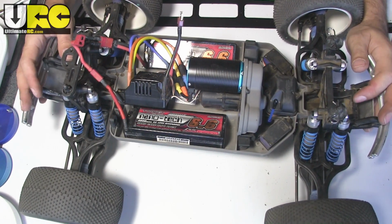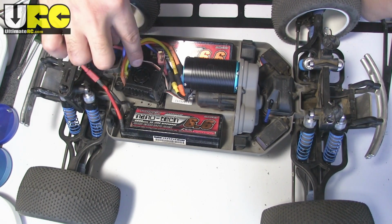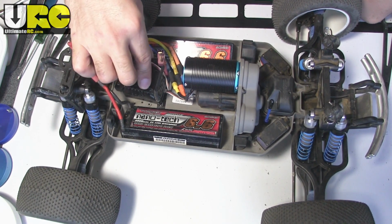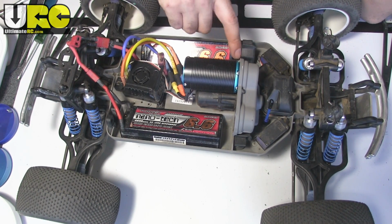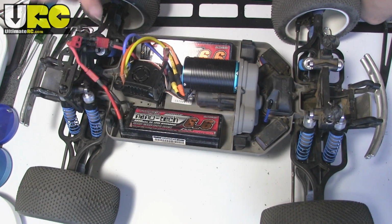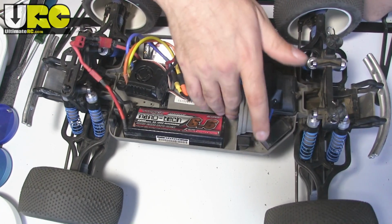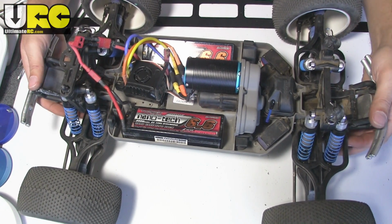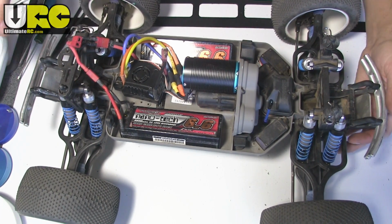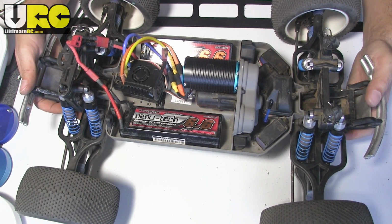That takes care of this round of updates. I'm just going to clean up some stuff, get some tape under there, and maybe stick some foam spacers into the battery trays to work with the lipos, put my electrical tape over the front here, and then call it a day. And then I'm going to actually go run this thing the next time I have an opportunity to, and just see how it does.